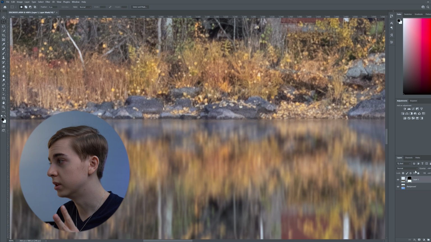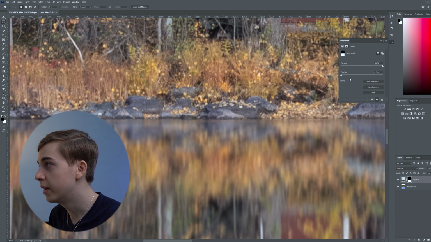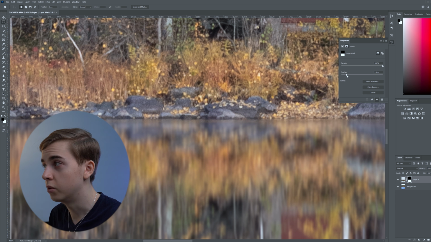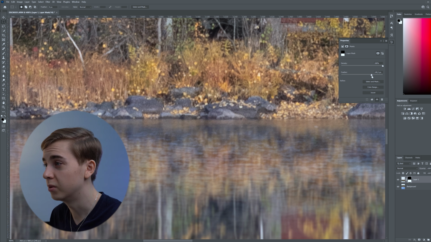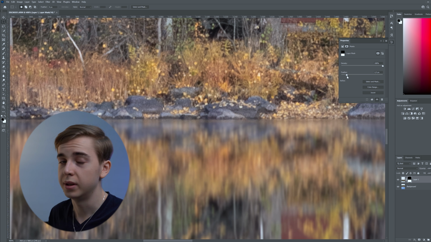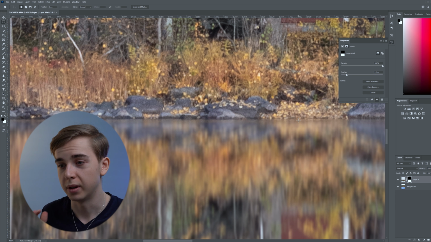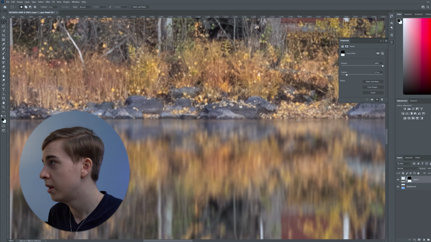So what you want to do is to double click on the mask and your properties will show up. And then you want to adjust the feather a bit, not too much. If you go too far, then the original photo will come visible. So don't go too far, but just a tiny bit. And I'm gonna go like 2.5 pixels, but this depends on your photo, but it's probably around 2 and 3 pixels, I would say.